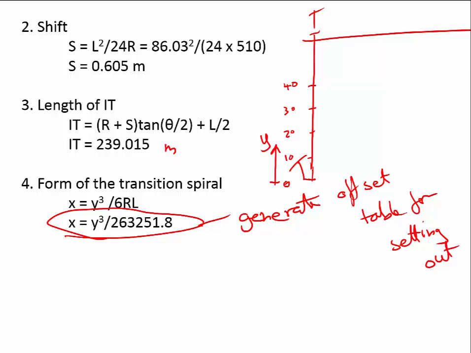So at 0 it's going to be 0. At 10 it might be a small offset distance. At 20 it might be slightly more, at 30 it might be slightly more, and at 40 it might be slightly more. But what we're getting each time is that x distance here, which is the offset distance from that perpendicular y baseline.